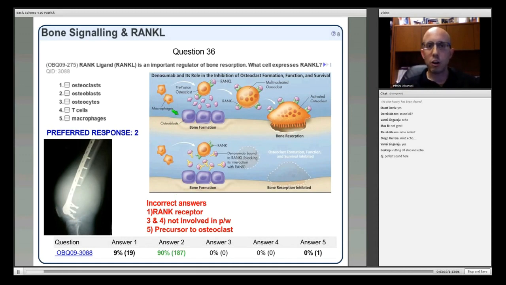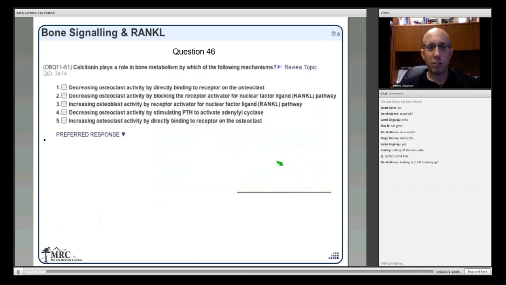Again, similar cartoon, osteoblasts secrete these little nuggets, the RANK ligand, which activate the RANK receptor on osteoclasts, causing bone resorption. Denosumab is a monoclonal antibody directed against RANK ligand. So here you see the little Y, that's the universal symbol for an antibody. And what denosumab does is it sequesters the RANK ligand, blocking its interaction at the RANK receptor and blocking osteoclastogenesis.